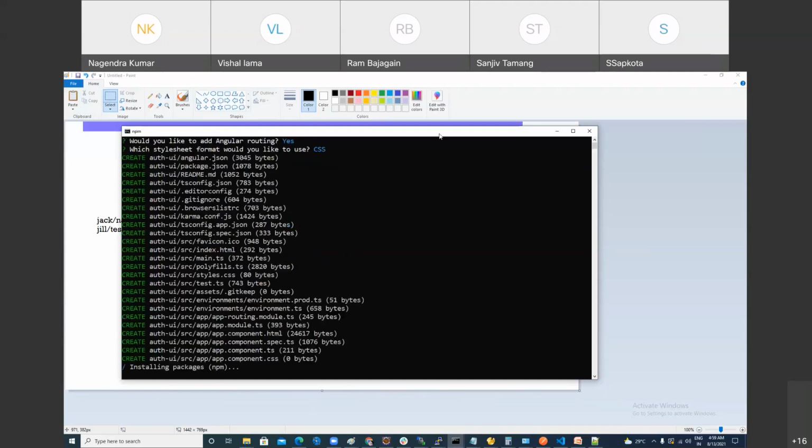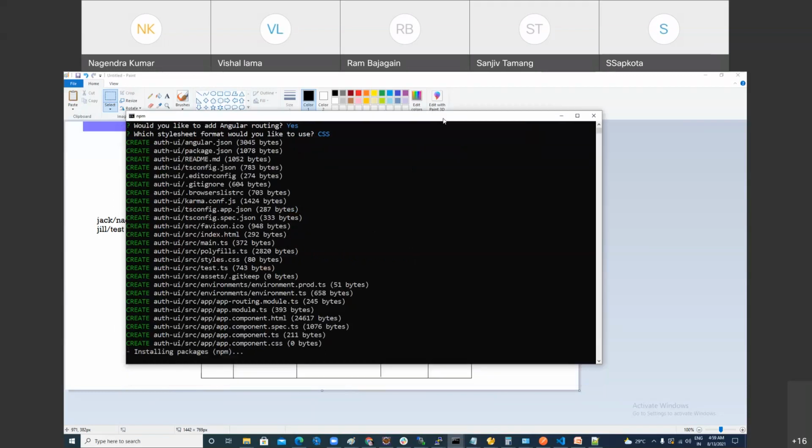I have a question. Please go ahead. For a single page web application, we don't need routing, right? No. I'm telling you, many times you have to navigate. I would say always. You have to navigate from one page to another page within the master page, so you need navigation. For example, you are on the login screen. When you enter the username and password correctly, you want to navigate to your landing page, the dashboard.